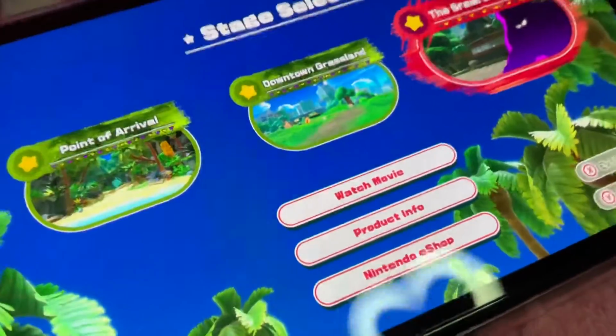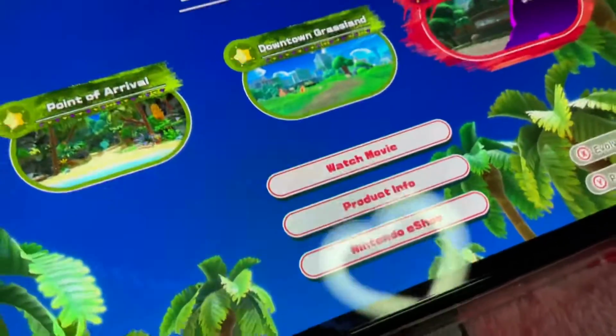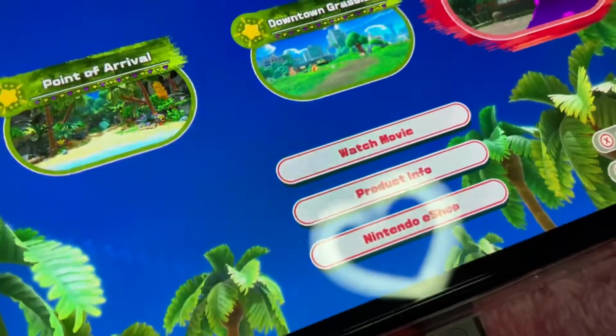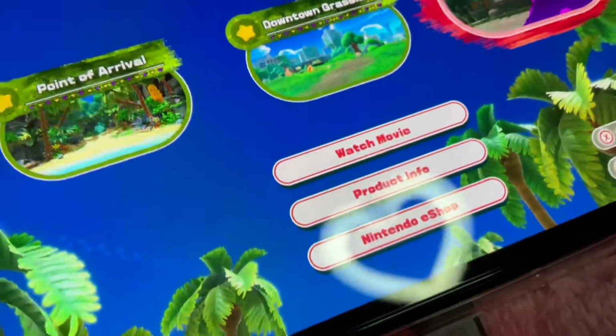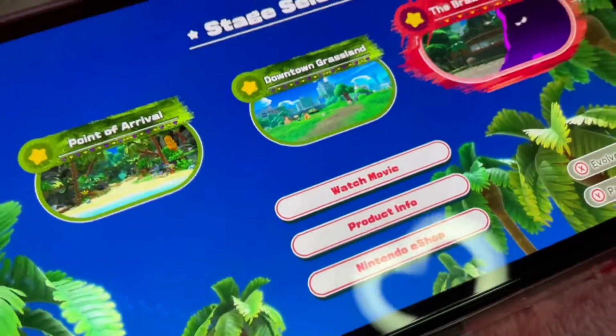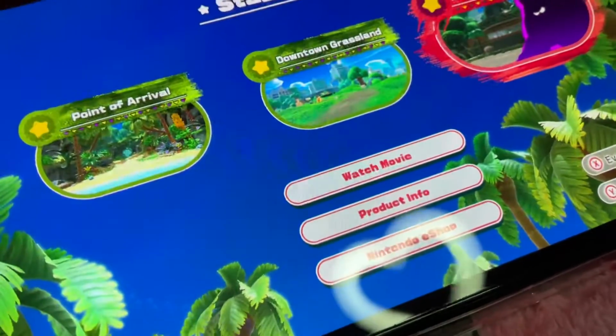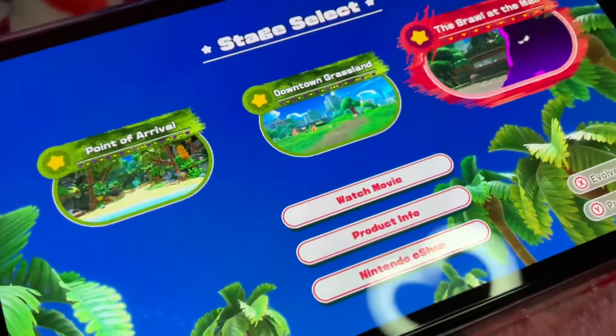So, yeah, I'm excited because it's Kirby. Plus I want to try to play with my mom here, so she can learn how to play Kirby and the Forgotten Land, because it is a 3D side-scrolling game. So yeah, this is really cool.